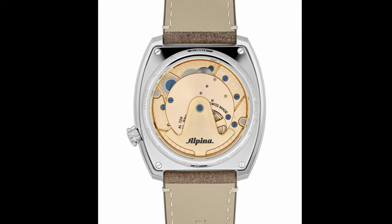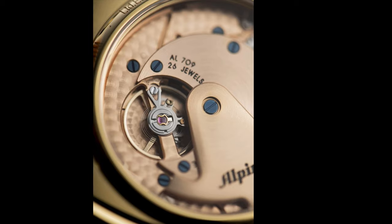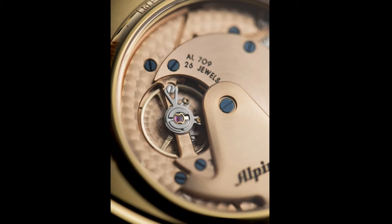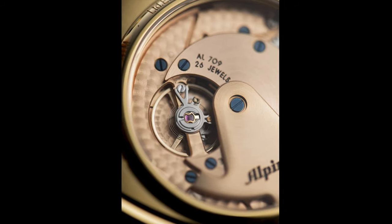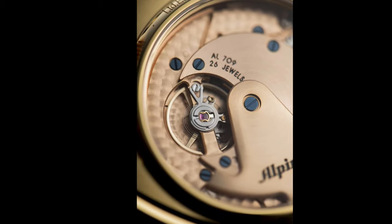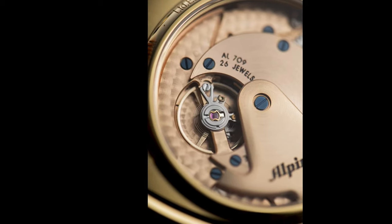Turn over the front and there is a 4-screw fully-sealed see-through case back, showing a newly-innovated 26-jewel automatic bumper movement. The movement caliber is AL709, which is an in-house movement produced by Alpina. The mechanical rotor hammers at 330 degrees, bouncing from left to right following the motion of the wrist. The AL709 has a 38-hour power reserve with a 28,800 bph balance wheel, meaning the time accuracy of this movement is exceptionally precise.